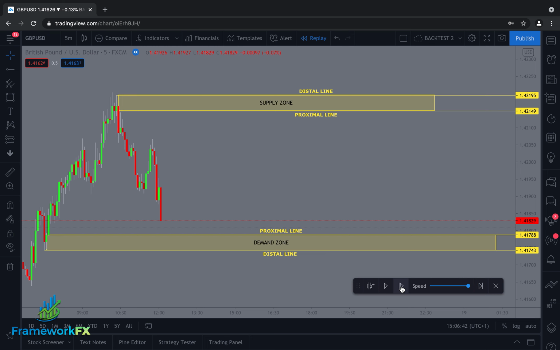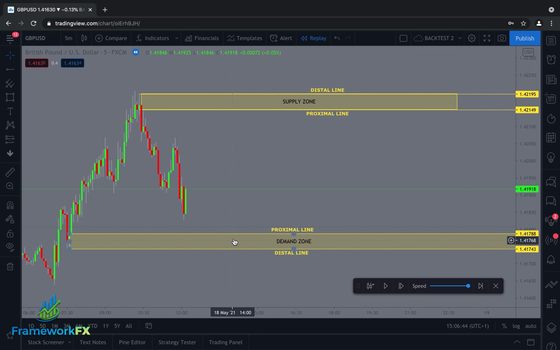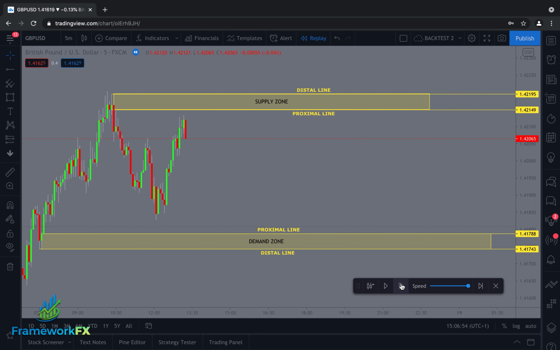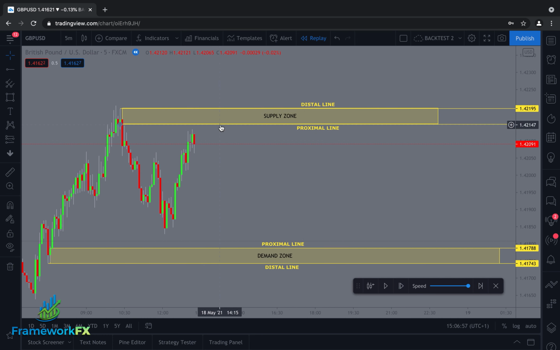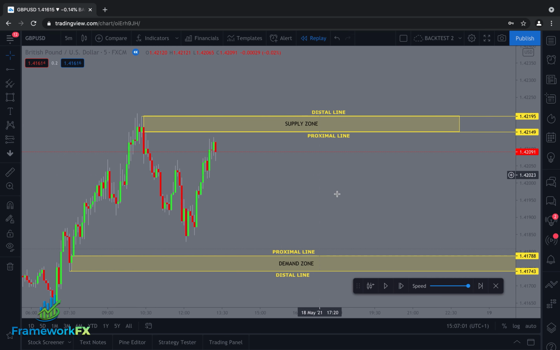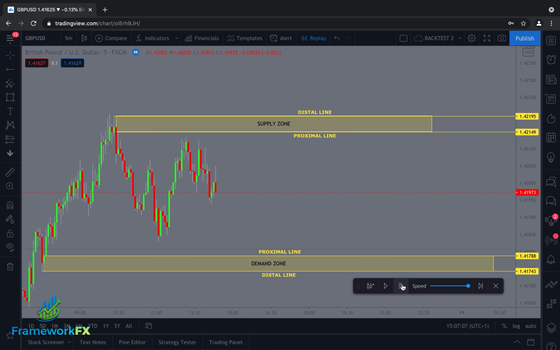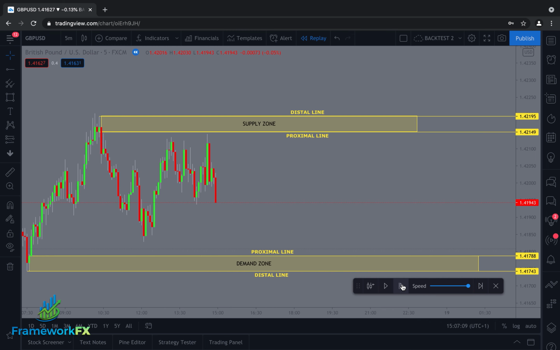So we're coming down. So right now, just in case it does touch, I would have a buy limit set here, right on this line here, right on my proximal line. Okay, and let's see if we get a touch. No, we push back up. So same again, I would have a sell limit here on the proximal line, stops above here. See if we get a touch. And those can just stay there.